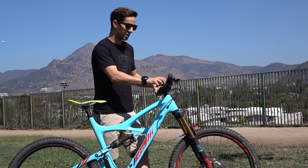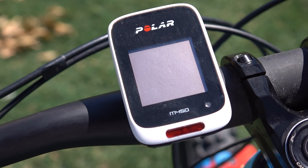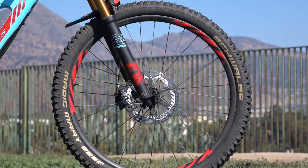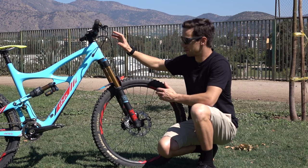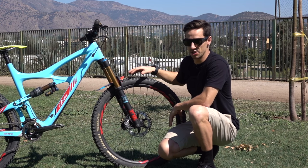We've also got this Polar computer up on the bars — it's got Francois's name on it, that's pretty trick. Down to the front of the bike, we've got this Fox 36 fork in 160mm travel. You can see an awful lot of spacers underneath this stem, just to get the bars up nice and high, a pretty downhilly setup that we do see on many of these modern enduro race bikes.